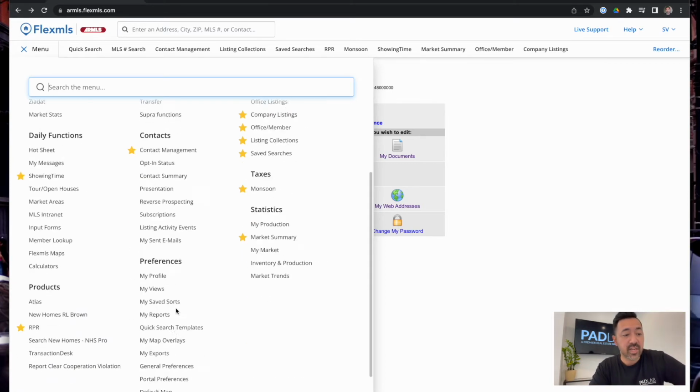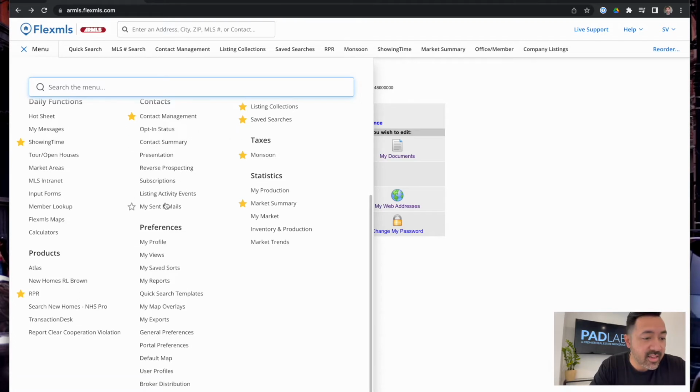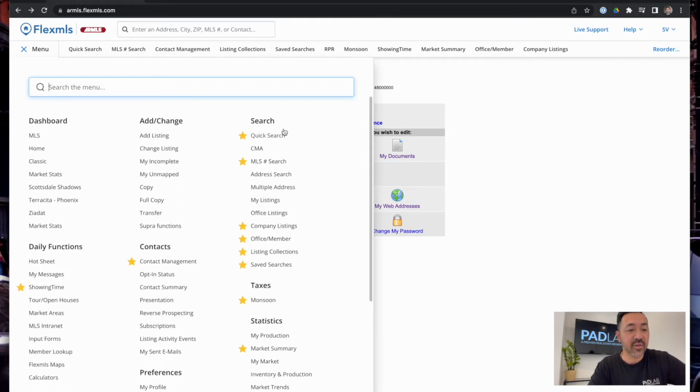From there, down below, you have your contact management. So this is kind of like the epicenter of the MLS, along with searching for properties. You want to make sure that your contacts are in there so that you can send them listings, set them up on an auto property subscription, which is essentially, it just sends them listings anytime it hits the market. And then you'll see that there are 2 subscriptions there. Preferences, more of your preferences, and there's a lot of information and customization that you can do, so feel free to just kind of click buttons and figure things out.